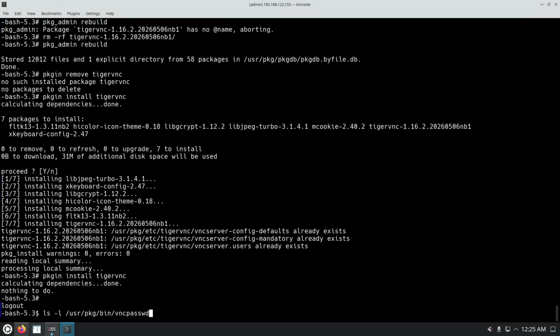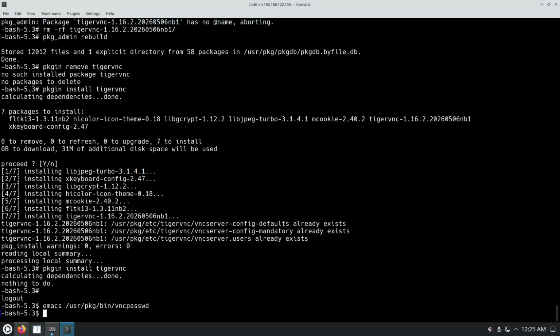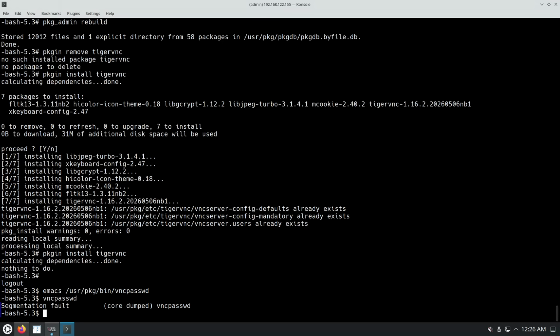Let's look at the vncpasswd file again. And now it actually is a valid ELF file. Okay. Hopefully we're back in business. vncpasswd, and segmentation fault.